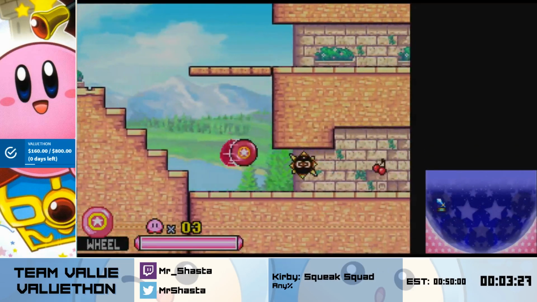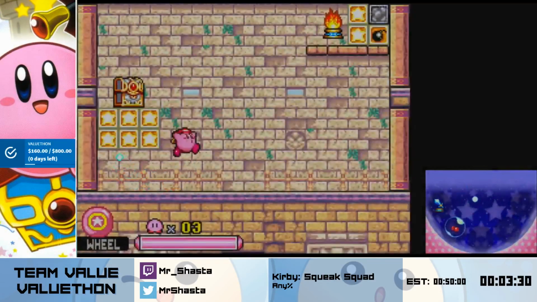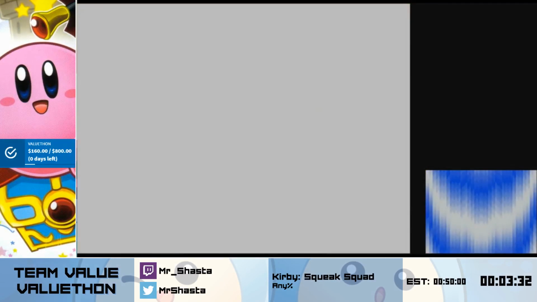Alright, precise jump right here, and I got it. Allows me to not have to stop and get Wheel again. Or not use Wheel again, I mean. There we go.